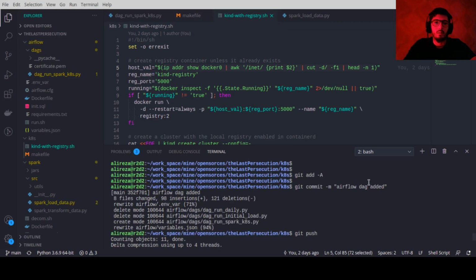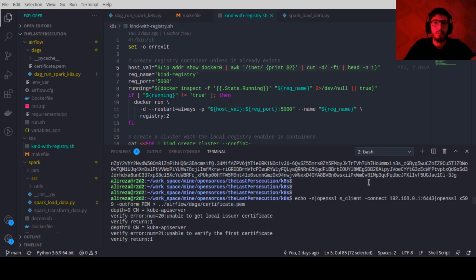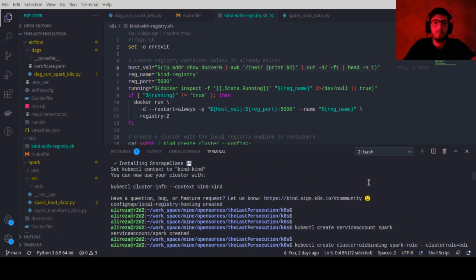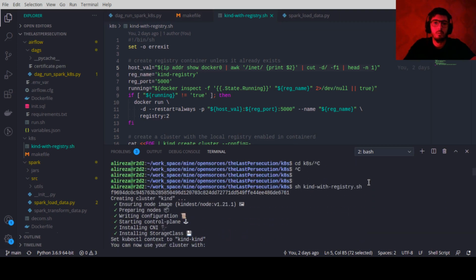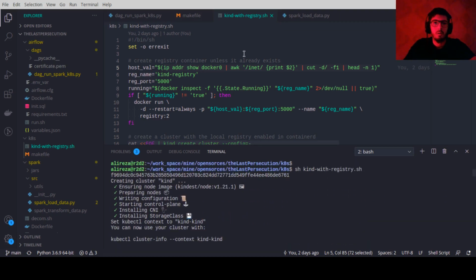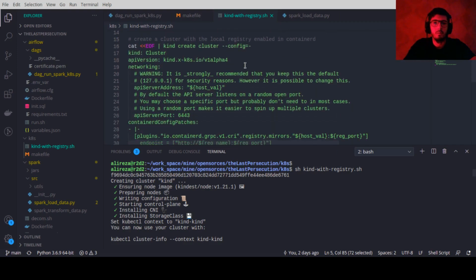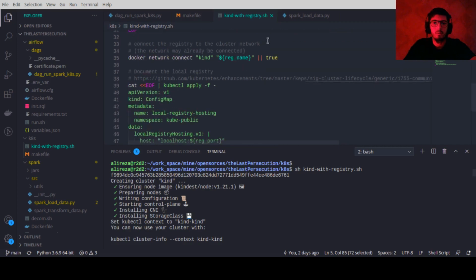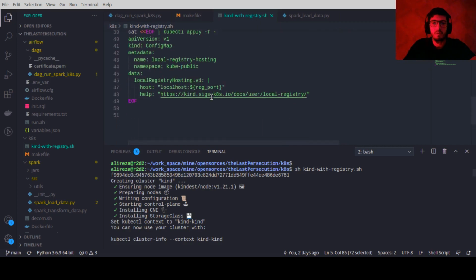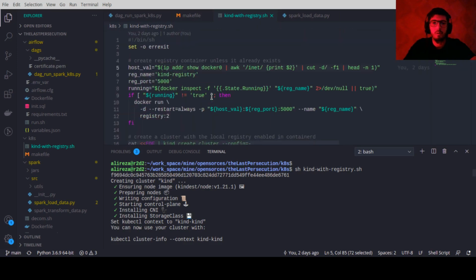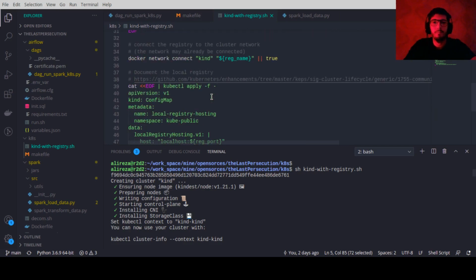Second, we need to start the local Kubernetes cluster. I'm going to use kind. It's really easy to set up and it doesn't use a lot of resources. So this is the bash script, and I'm going to run it in order to create a kind cluster, which is a local Kubernetes cluster.